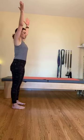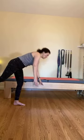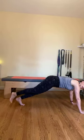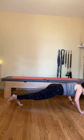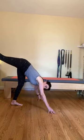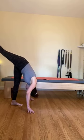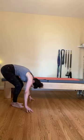And one more on the other side. So do the original or take that opposite leg out. Lower down, walk out. 1, 2, 3, 4. Okay, and then the push-ups here. 1, 2, 3. Walk back, extend that left leg up. Get that stretch there. Reach the head down. If you've got both legs down, just take that stretch forward. And lower down. Bend the knees and roll up.